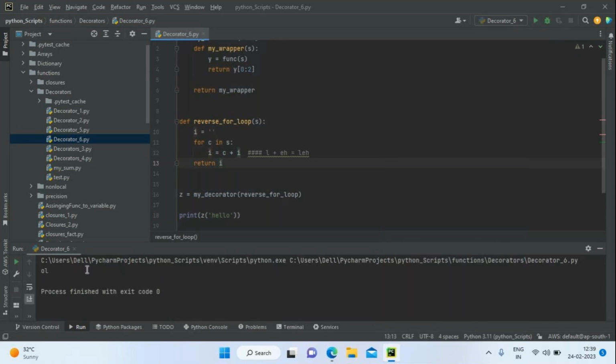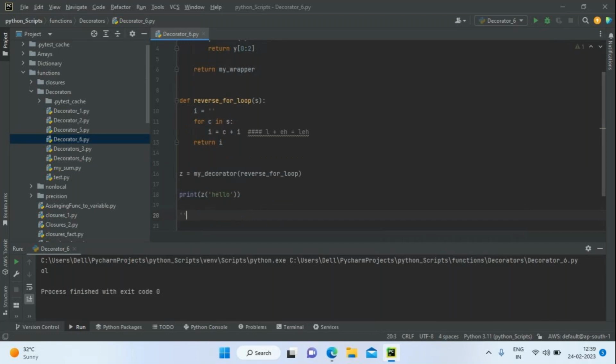What do you get? After reversing, the result I got is O L L E H.